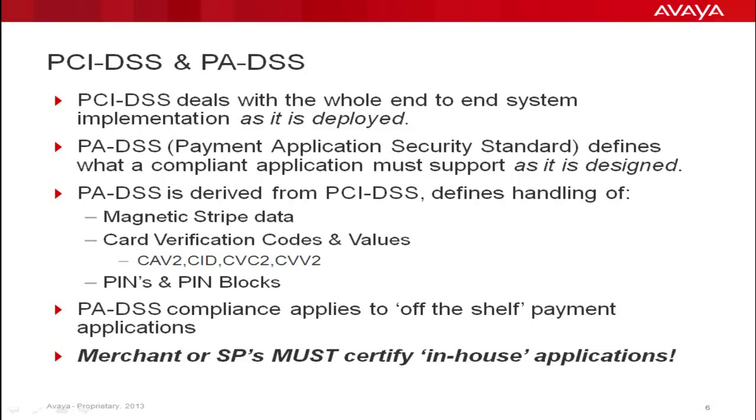In contrast, PCI DSS deals with the whole end-to-end implementation as it is deployed. As such, the end-to-end system must be scanned by properly trained and certified consultants to gain compliance. This is an important consideration because if the deployment is not properly thought out, compliance can become a moving target. Fortunately, there is an approach referred to as sampling and the use of deployment templates, which can drastically ease both the attainment and ongoing maintenance of compliance. Avaya's Fabric Connect and Dark Horse Virtual Service Networks can also drastically ease the burden of developing a templated PCI DSS design.